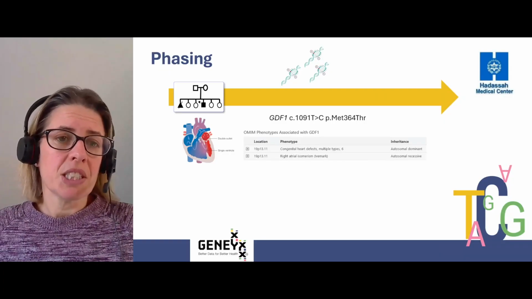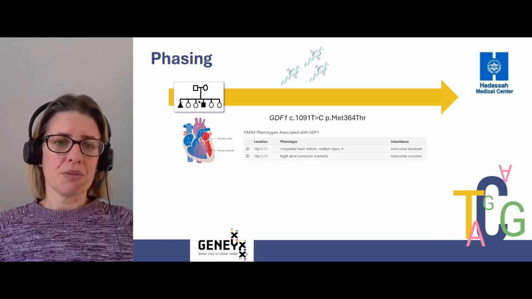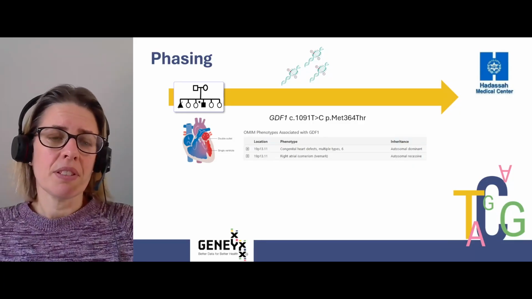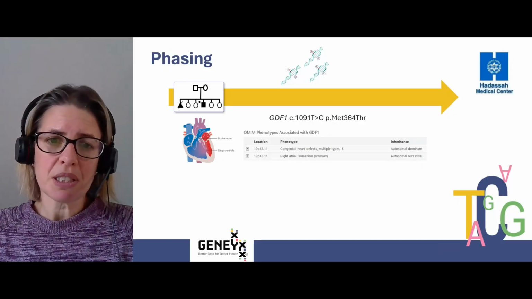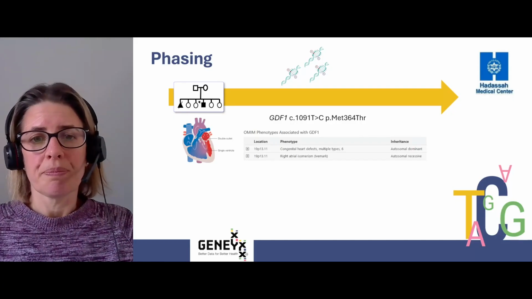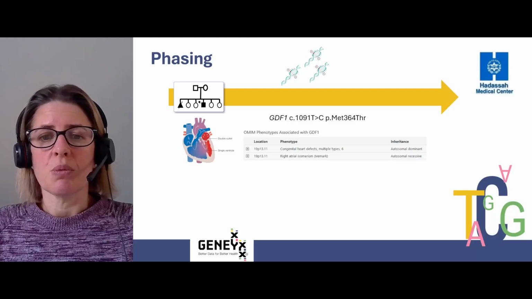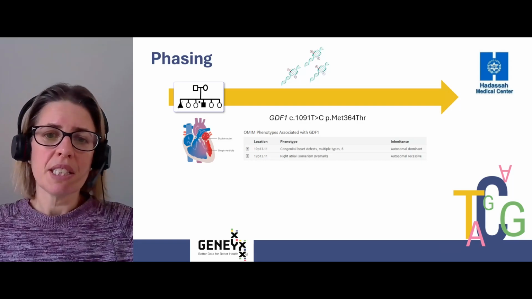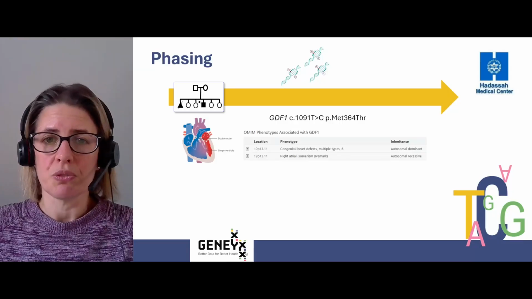If we think about phasing initially, then in this particular example, we have a family which has a family history of a cardiac defect. And here we have an individual who was sequenced along with their parents, initially with short-read whole exome sequencing, and this identified a GDF1 variant, a known pathogenic variant, and it was maternally inherited. Now, the GDF1 gene is associated with two different modes of inheritance, both dominant and recessive. And the team wanted to investigate whether or not there was actually a second variant that had not been detected via short read.